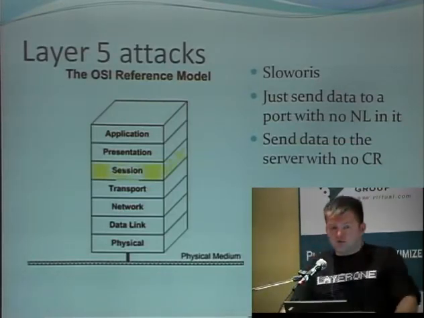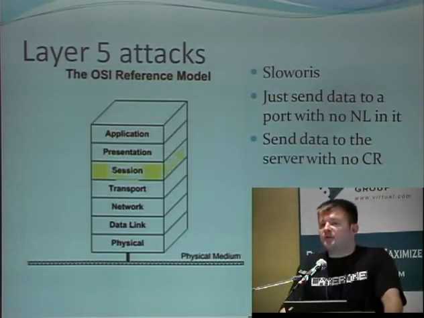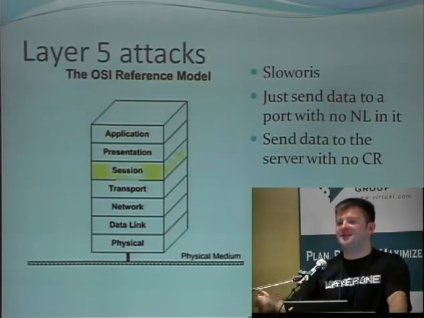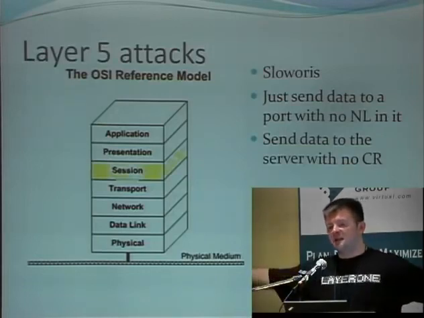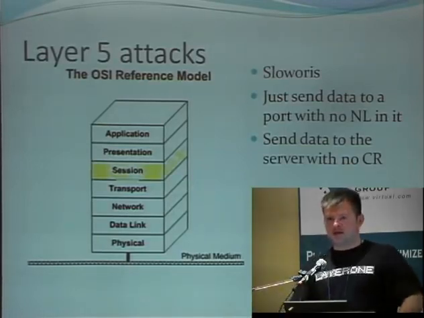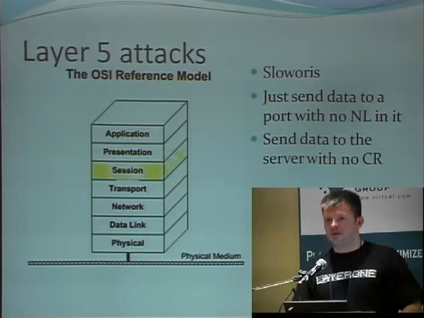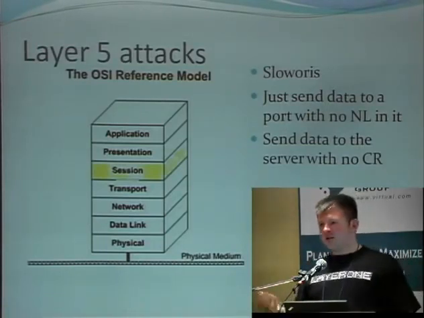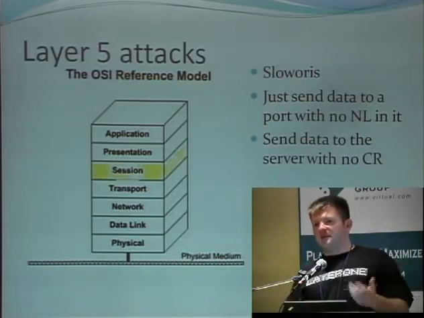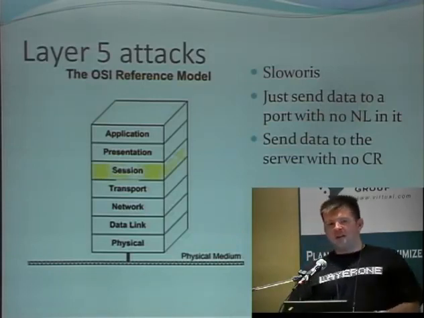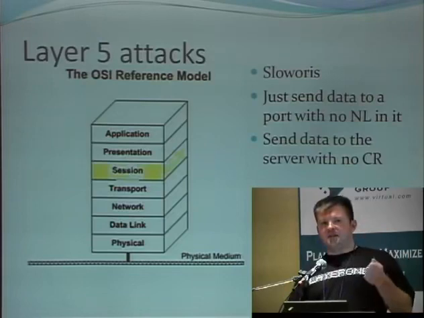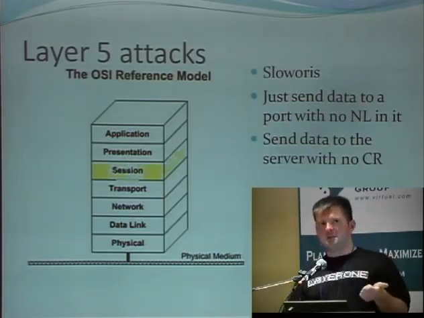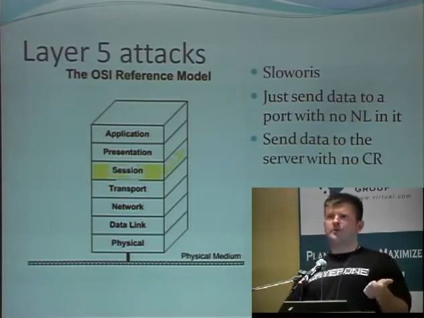And I have seen software that would actually go pretty much until 50K. So think about a character sent every second, 50,000 characters, before the software decided, hey, you know what, I don't think I'm interested in that connection. So think about if you're running an Apache that has 200 children, that means you can have 200 connections in parallel. And if I have to send a byte a second, that means 200 bytes a second against the Apache server at the application layer with all the encapsulation.